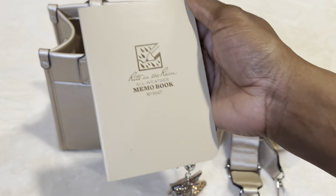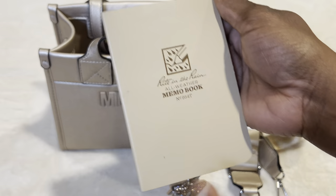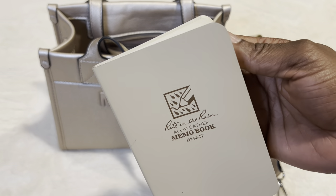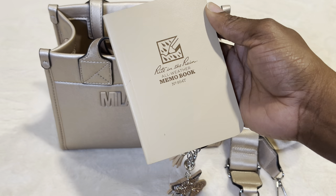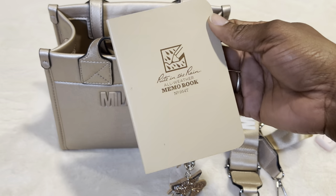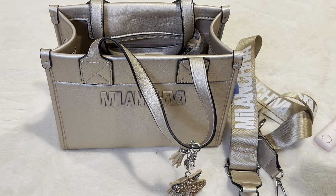I have my notebook. Have you guys seen this before? It's called Write in the Rain. It is an all-weather notebook — this type of notebook doesn't get wet. You can write on the pages and if it falls in the water or something like that, you just wipe it off and keep going. The pages don't get messed up or anything. I just thought that was really cool, and it's been raining a lot lately so I've been carrying this. You never know — might need to write something.